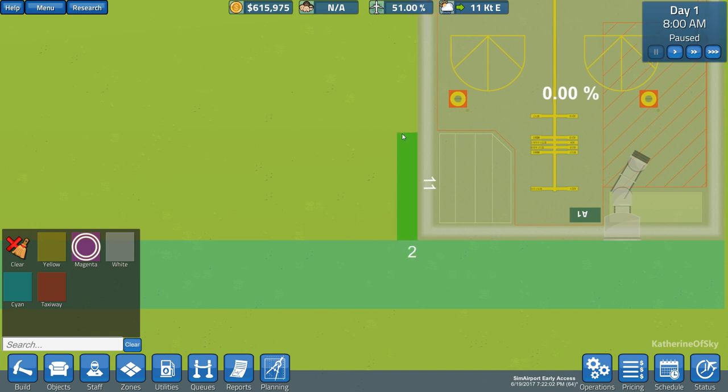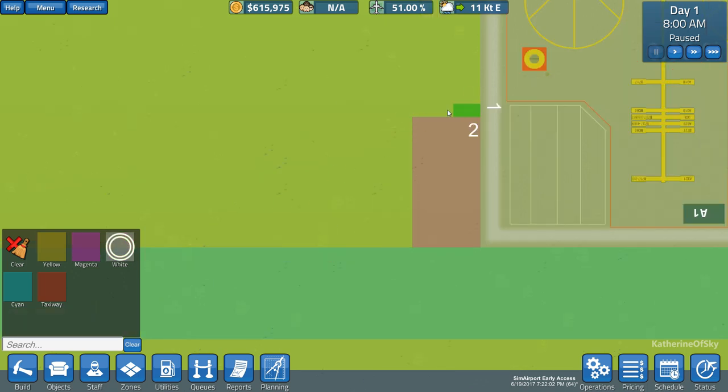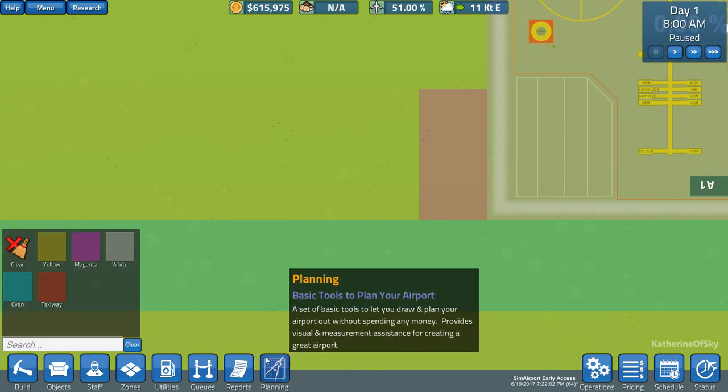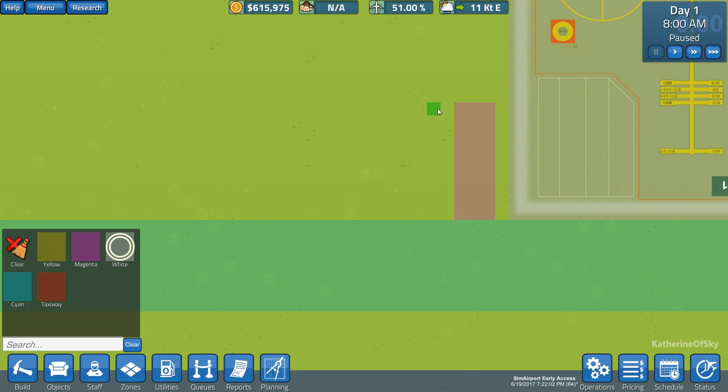Let's see. How do we want to do them? 5 wide. 1, 2... It's 2 walls, so 1, 2, 3 wide by 10 is fine. Right, and then we're going to do... So that's how many again? 5. So the next one we need to make 4 to... Oh, and I remember how I did this last time. We did the walls on the inside like this. We just did pretend walls. We are pretending to be walls. Hooray. 3. There we go. And then we're going to have our walls there with the doorway entrance there.